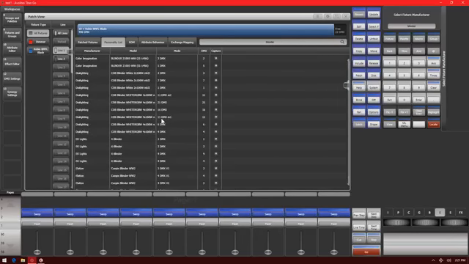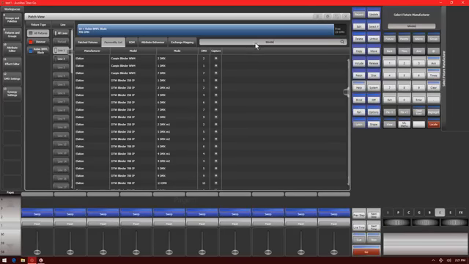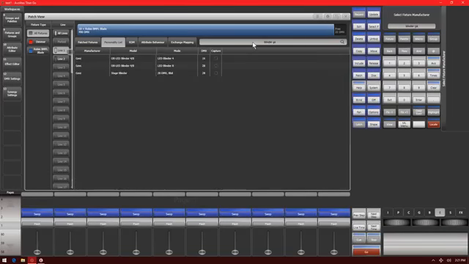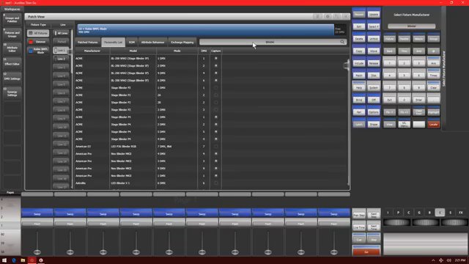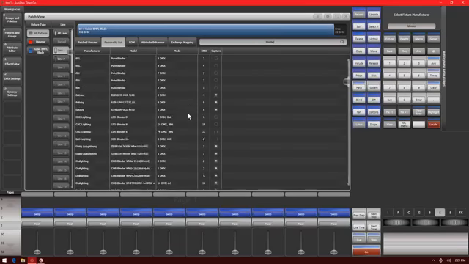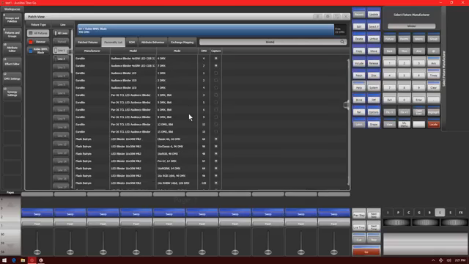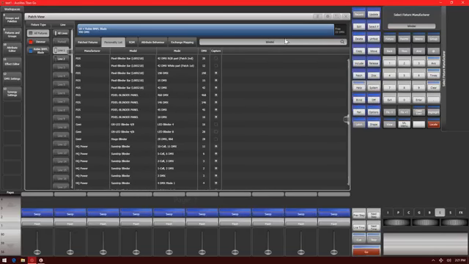Let's do it. Blinder space generic. No, that one's not coming up. Let me see if I can find it here. I know that it has the fixture in here. I know I've got an 8 light. Maybe it's just a 2 light.